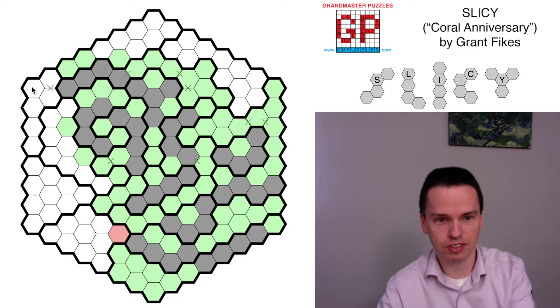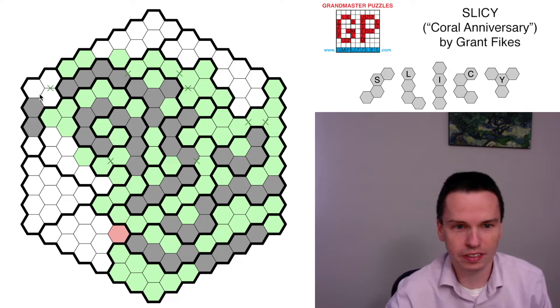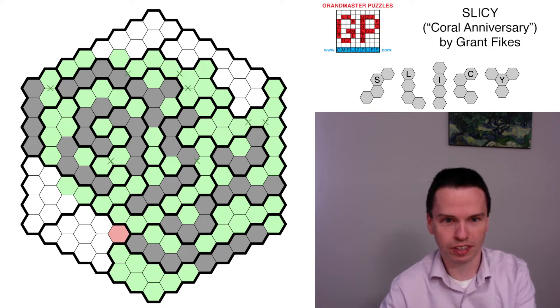Up top we have a region with six cells. We'll always have to take these two, which helps a little to the right. If I take this top one I'm forming an L, and if I take the other I'm also forming an L — so both options would place an L next to this existing L. That means this has to be a straight I shape. That now gives us five cells: if I don't use this cell I get another I near that I, so I have to take this plus these to get the set coming out. Here we actually have two key connection cells that we can't reach the top-right without.